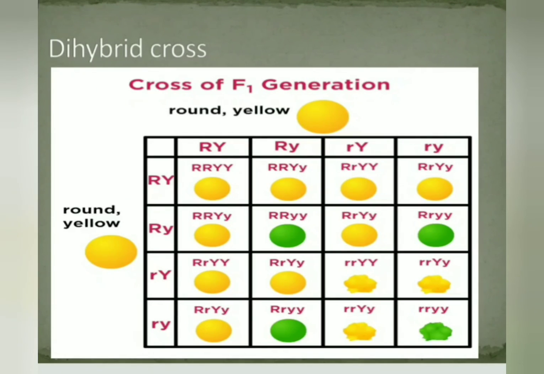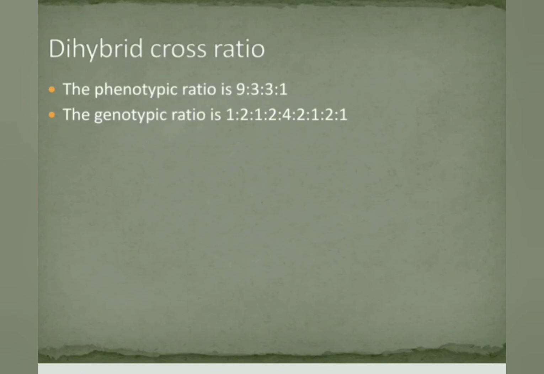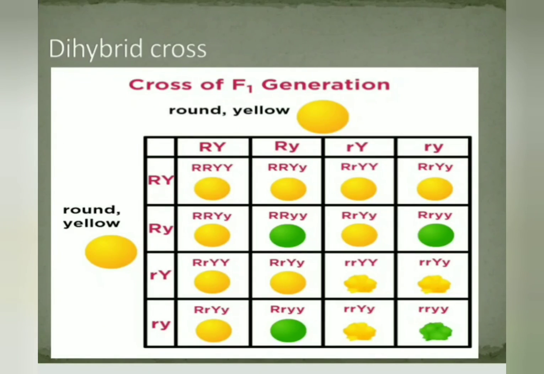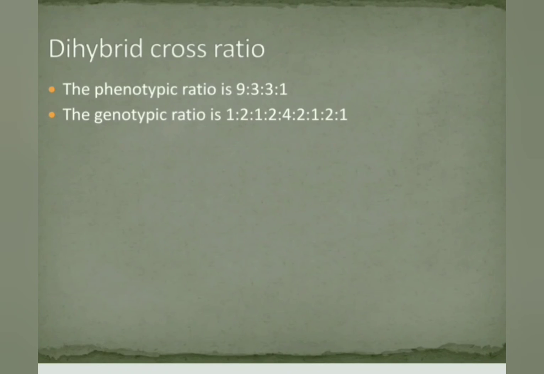Let's see the phenotypic ratio first, that is physical appearance. Here the phenotypic ratio is 9:3:3:1. The yellow round ones may be in the heterozygous or homozygous condition. So 9 are there, let us count: round yellow are 1, 2, 3, 4, 5, 6, 7, 8 and 9. The next 3 are round and green. You can see the 3 green and round ones, and the wrinkled yellow are 3, and the last one is the green and wrinkled one.